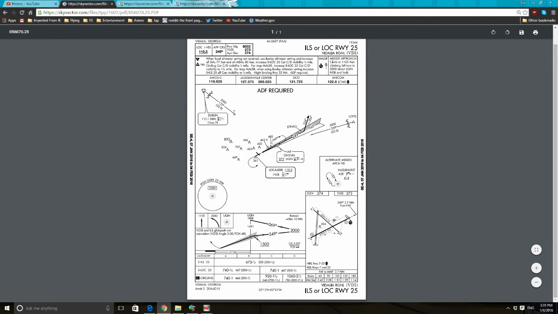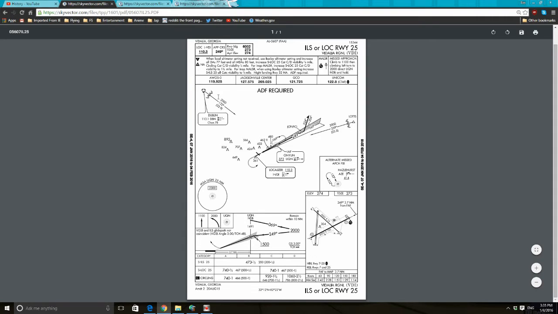This little arrow here indicates a feeder route goes to the Onion NDB. So we know this approach can get us from Dublin to Onion with no problems, and we won't hit anything. We're guaranteed to not hit anything if we are on that radial there. And we are given a transition. That's a particular type of transition called a feeder route, but it's a transition.